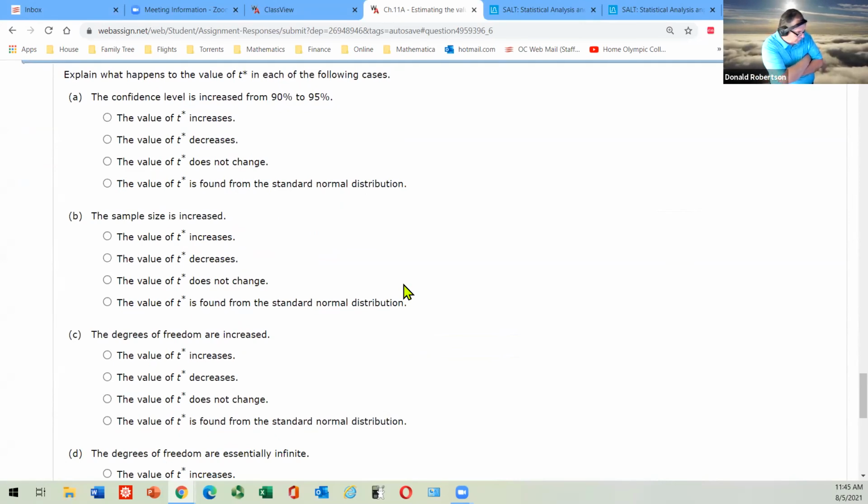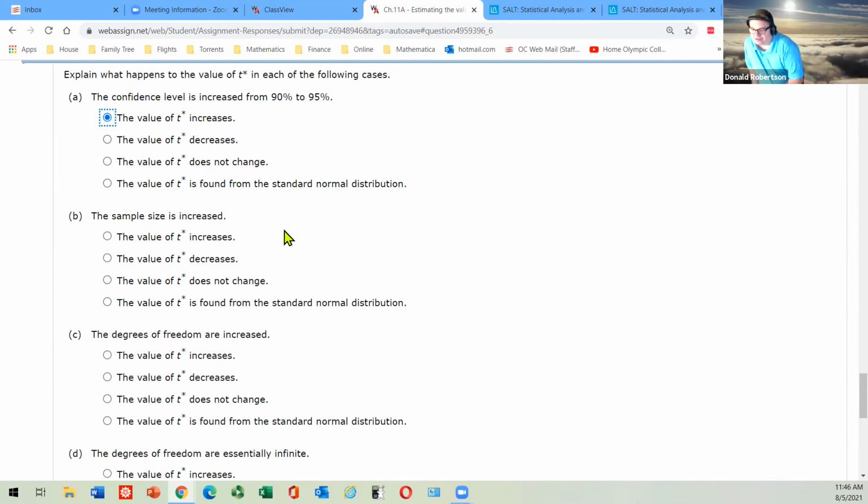Suppose you increase the confidence from 90 to 95. What do you think happens to the magic t-score? Because if you go from 90 to 95, doesn't the interval get bigger? Now, all the numbers stay put except one number. The only number that changes is the magic t, the t star. So what would happen if you went from 90 to 95? Would it increase, decrease, or not change? What do you think would happen if you went from a 90 to a 95% confidence interval? The t number increases. Correct.